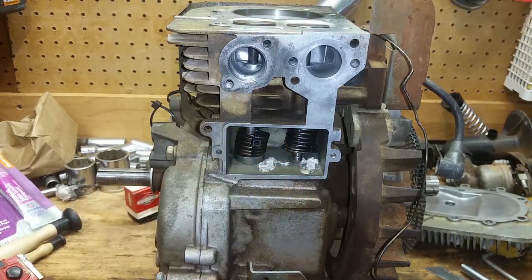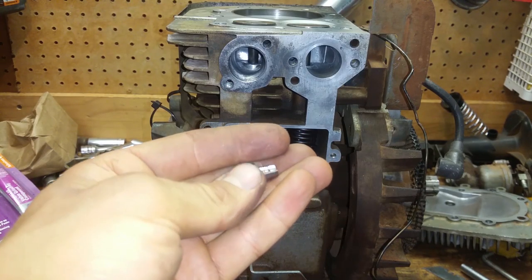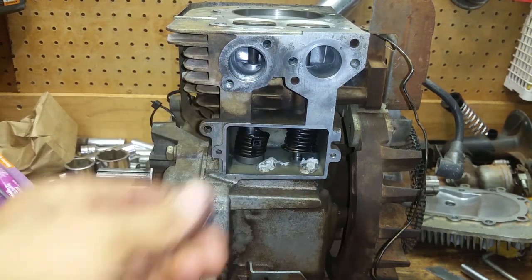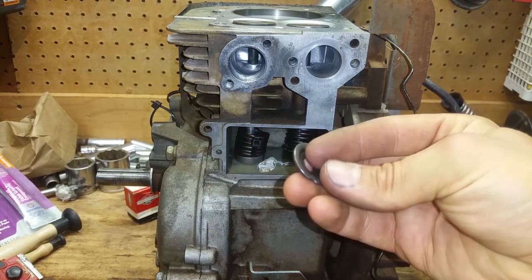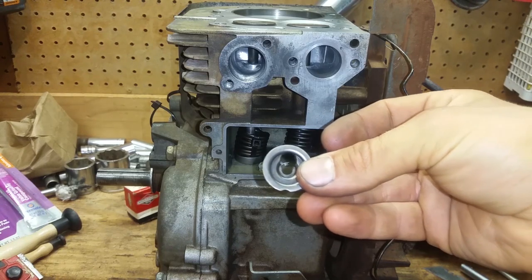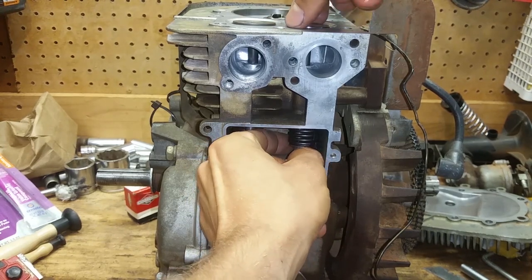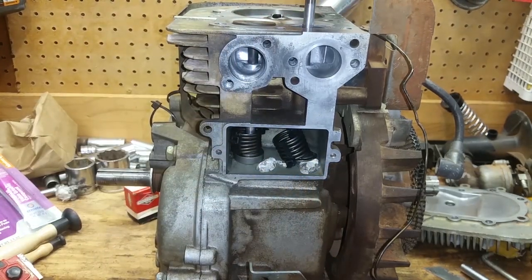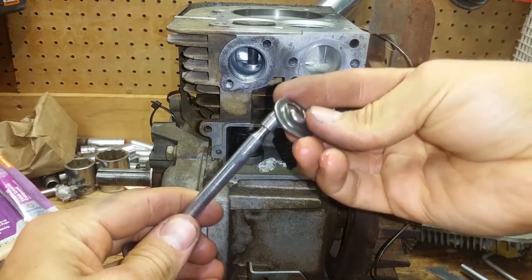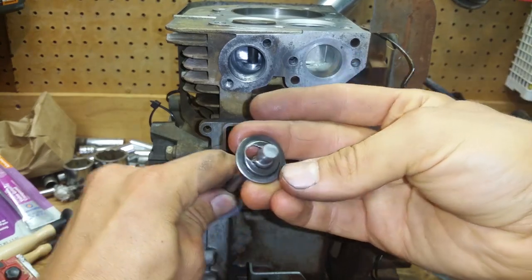The whole reason I took this apart was because my old keepers, like this, wore out. That center groove was worn out. So I got the two new ones for the exhaust valve right here. I already put the new one on, but it's this little keyhole keeper right here, and that goes on here. Here, I'll show y'all. See, it's got a keyhole, so this just goes on there like that, and it holds it on there just like that.